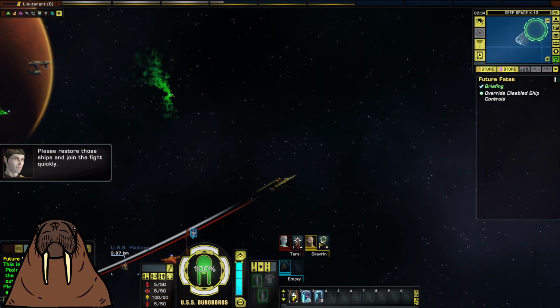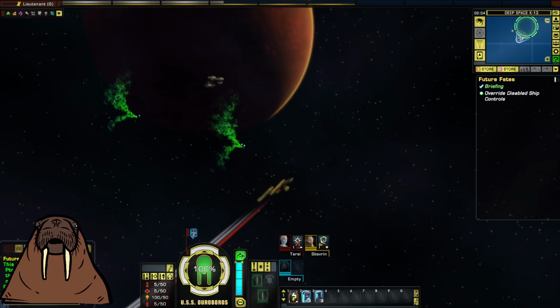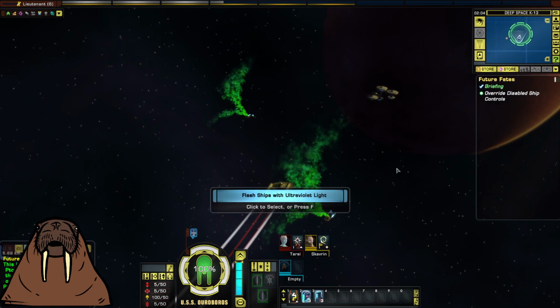I pressed the wrong button. Hold on. Tell the Nakul to hold on while I figure out how to control my ship again. Right, there we go.